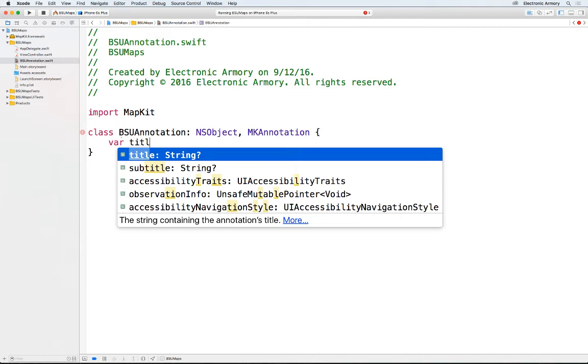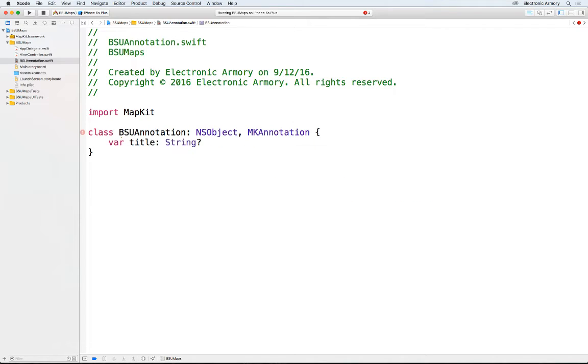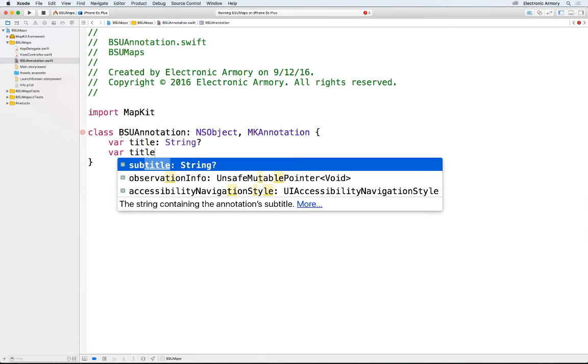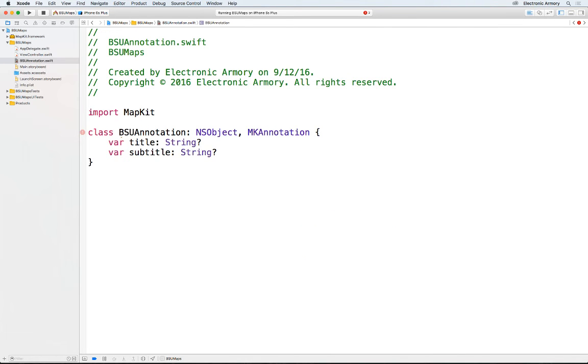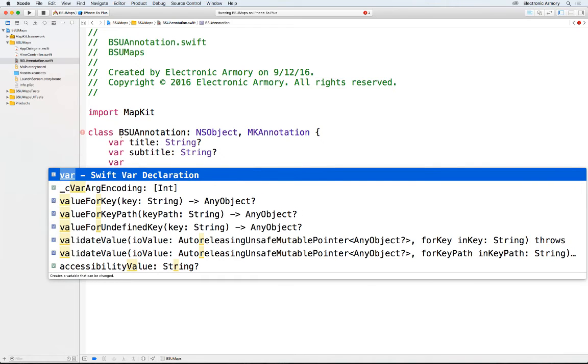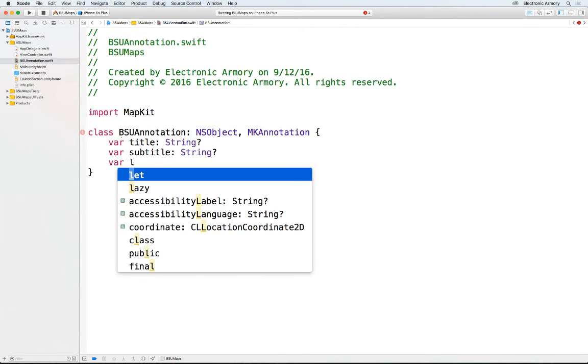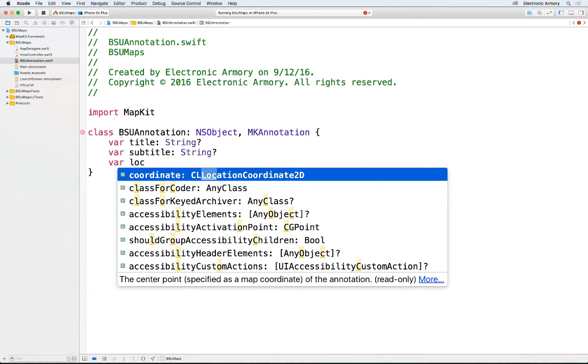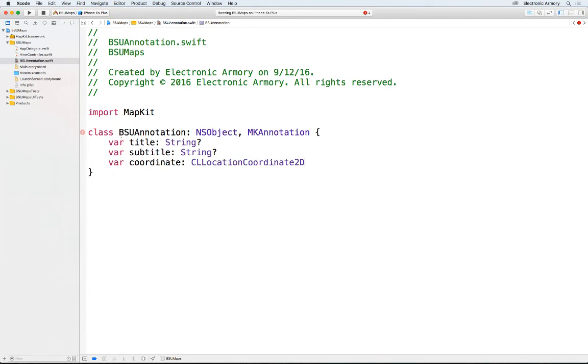So var title: String?, meaning it's optional, var subtitle, excuse me, and var coordinate, yeah, coordinate. Sorry, I was going to call it location, but autocomplete knew what I was talking about.